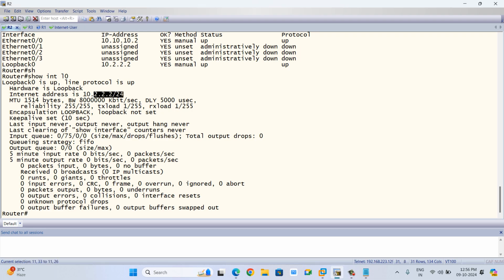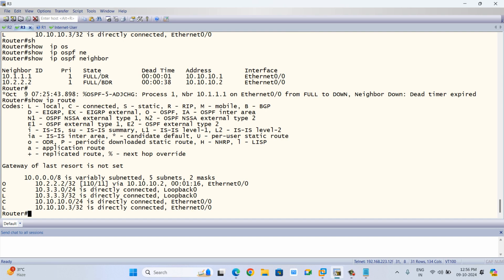This is the IP which we configured on R2. Most probably it should be propagated as /24, right? But why is it not coming that way? Because it is treating this like a stub network. Got it?